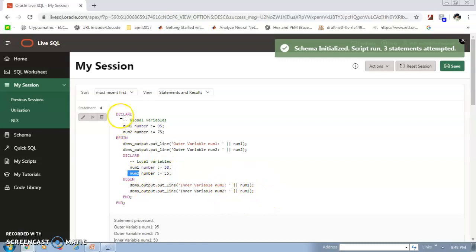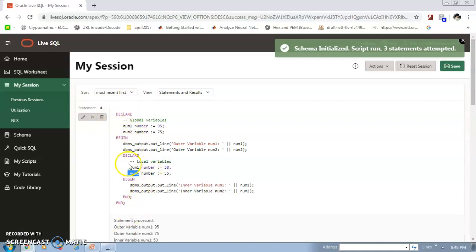So what will happen? These num1 and num2 are also num1 and num2, but the outer num1 and num2 will be global variables that can be used by every block defined inside this, while these inner ones are used only by this block, not by any other block defined inside this.